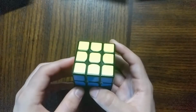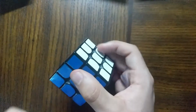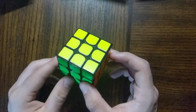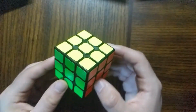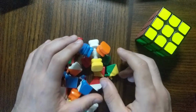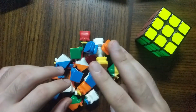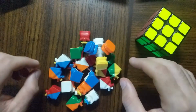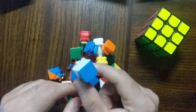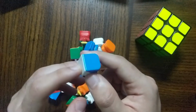Next up is the important idea that the Rubik's Cube is something made out of a bunch of pieces, not a bunch of stickers and colors. If you take apart the Rubik's Cube, you will get to see all these pieces in their true form. Here they are. Now, there are three different types of pieces, and they depend on how many colors each piece has. For example, here's an edge piece, and an edge piece has two different colors. This edge piece has the colors white and blue.